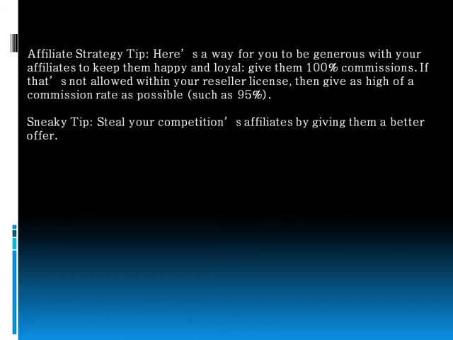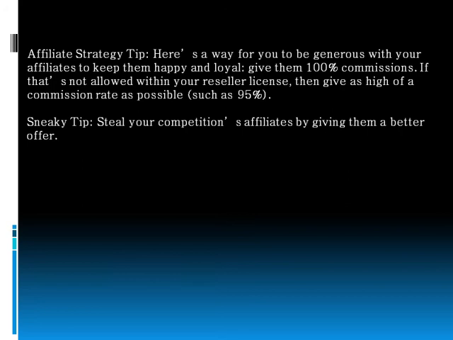Now don't forget offline joint venture partners too. For example, do you know someone who's selling related products on eBay? Ask them if they'll include a flyer for your site when they ship products. This flyer can include their affiliate link. In return, you tell your customers about their auctions. Another offline idea: is there a store that sells products directly related to your niche? Ask if you can strike a deal where your flyer is placed in every customer's shopping bag. And if a co-promotion deal doesn't work for this joint venture, then perhaps you can offer to purchase a supply of shopping bags. For example, if you want to place 1,000 flyers, then offer to buy 1,000 shopping bags.